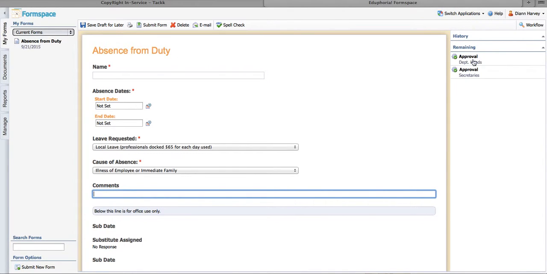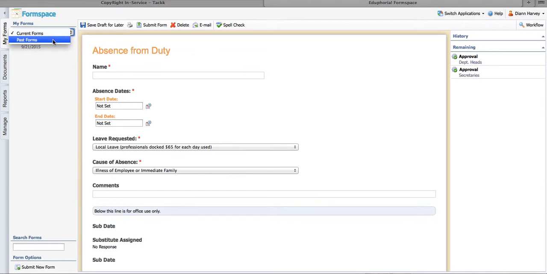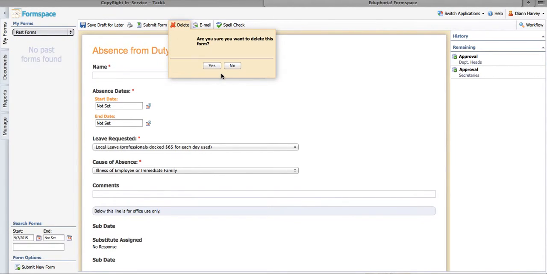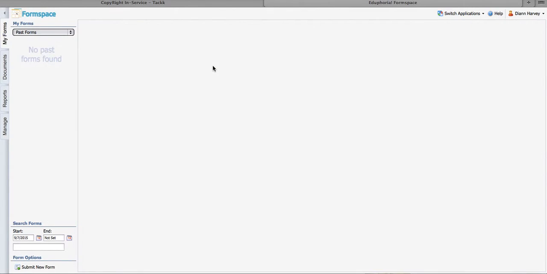Once Mr. Black approves it, it puts him up here under history with the date and timestamp, and then it goes to Jamie, and it'll let you know when it goes to her, and it'll bump it up, and then it'll keep it here. After it's been gone through all those approval forms, then it'll show up under your past forms here. So since this is just me playing around in your account, I'm going to go ahead and delete this form so it won't show up again.